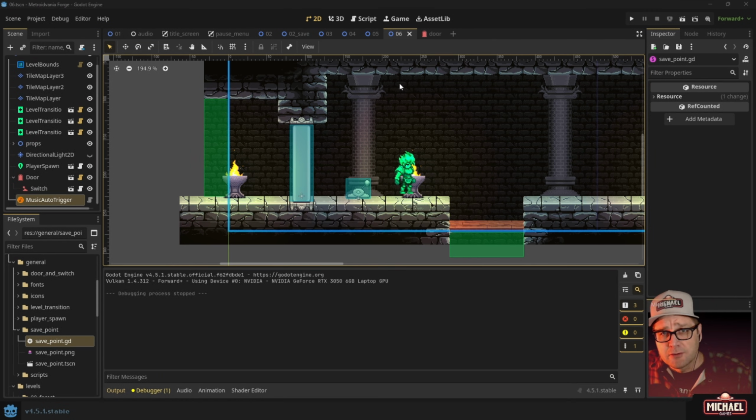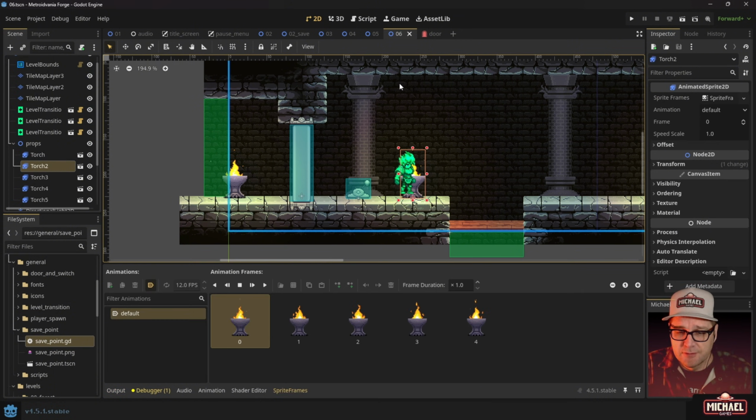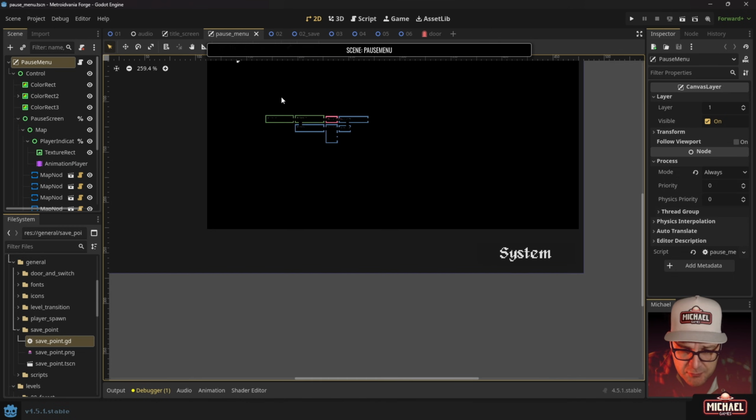Okay, 2 more features. So these are all awesome. These could all be their separate video, but I wanted to put it all together in one so that we could see really how these are all working together. So we've got reverb that we want to add. And then the last thing after we add that reverb is I want to go into our pause menu, and we've got those options in here, right?